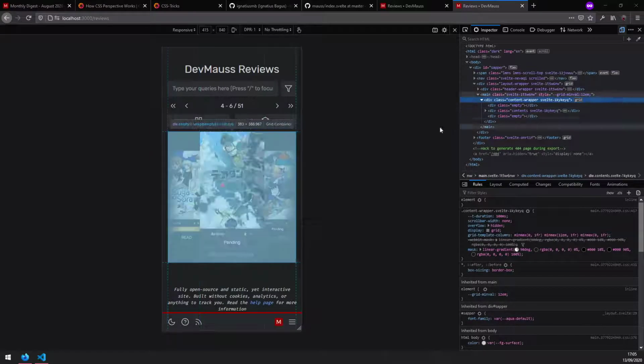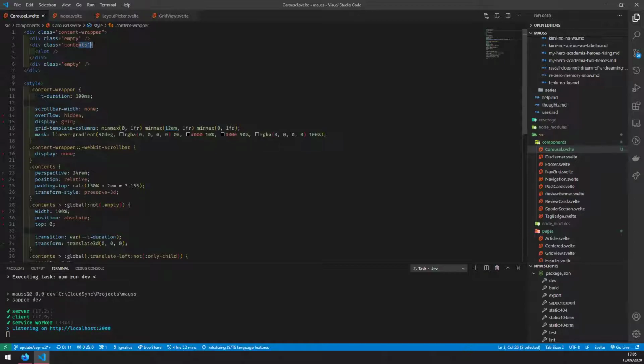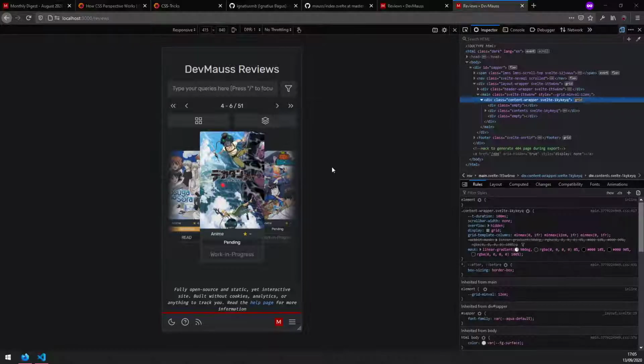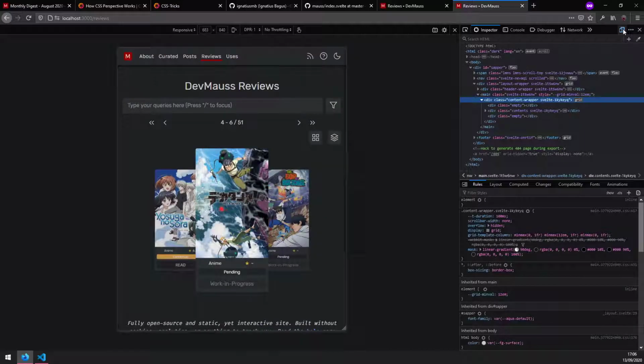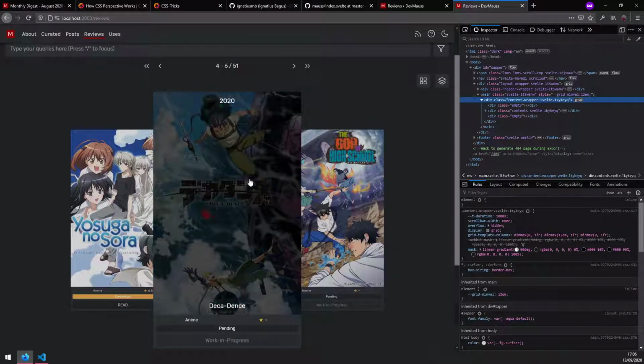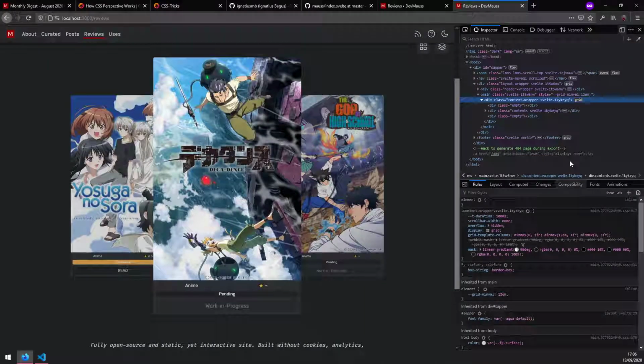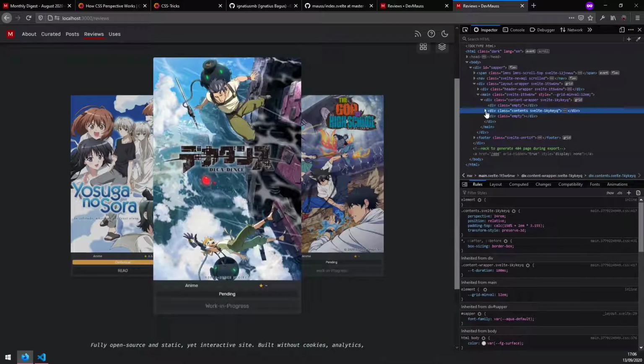So another thing is, inside the contents, we have this perspective. This perspective attribute is what makes the components to the left and to the right feel like or show like they are in the back of this middle item, middle component, middle element. Where is it? Okay, contents, perspective.